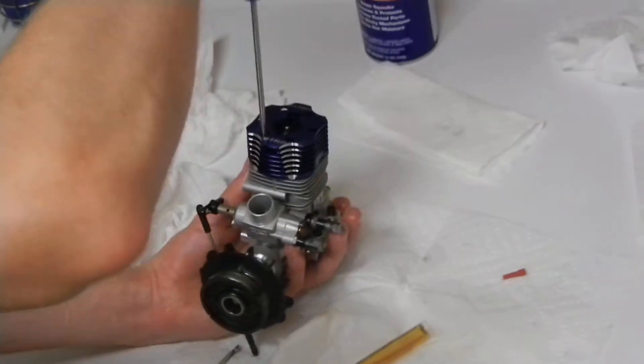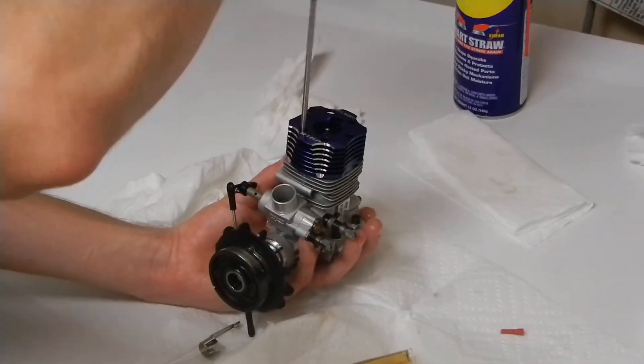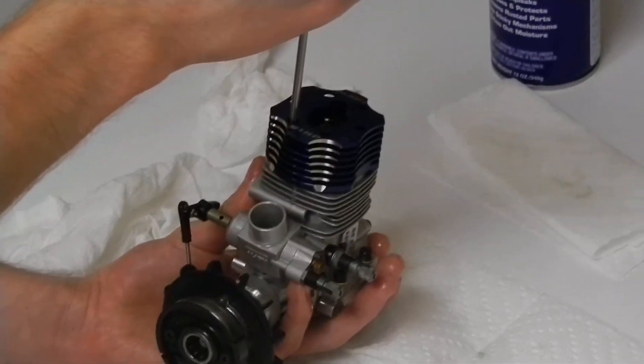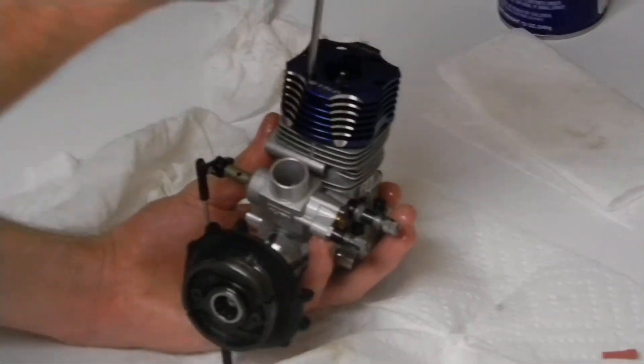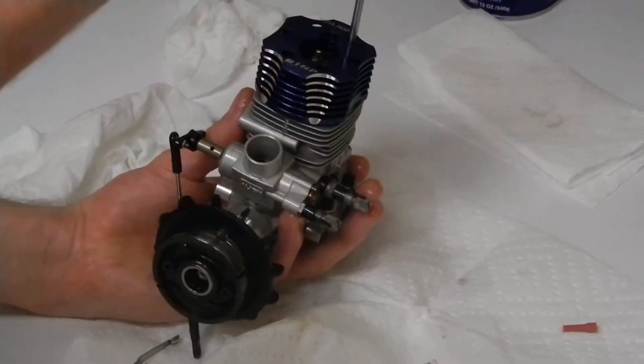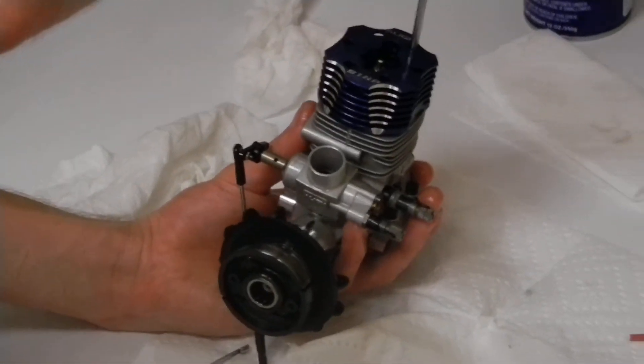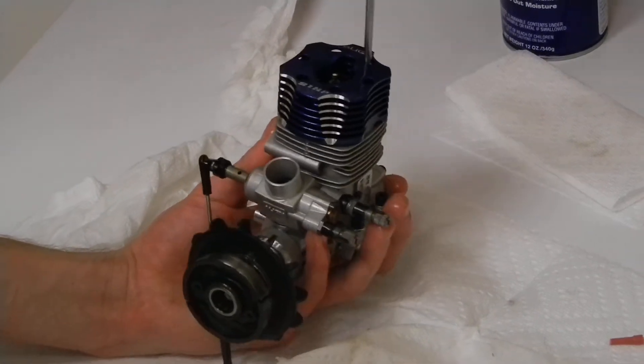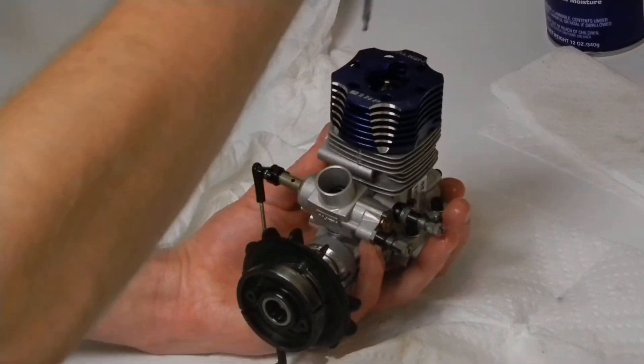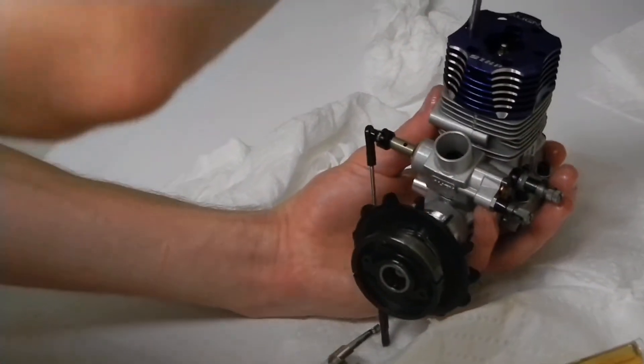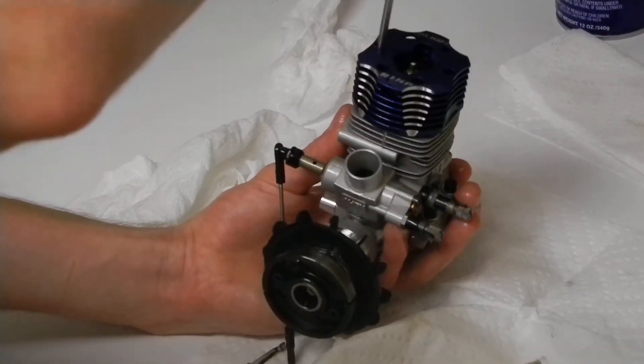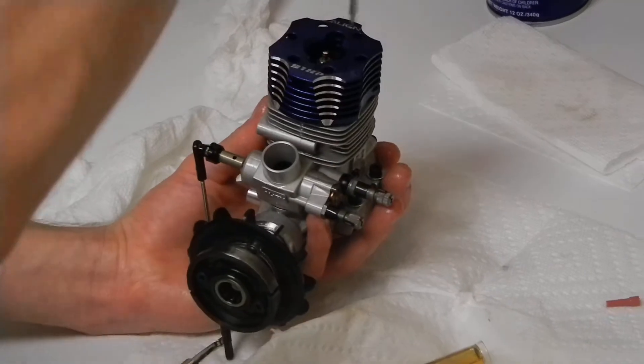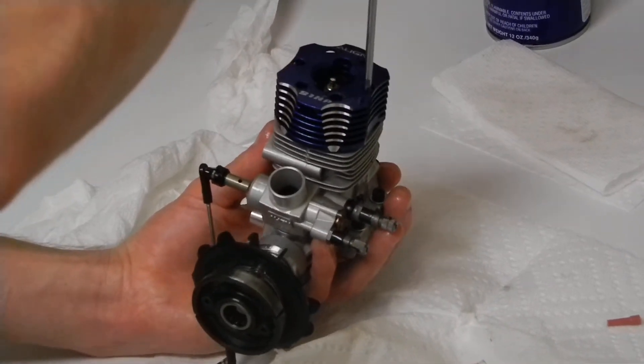Okay. Now we're going to tighten them. You're going to want to do this in like a star, like I said. Or, don't tighten them all until the end. So just do it until it stops. Don't even attempt to tighten. Just do it across from each other. So just going to do these two. Now we're going to do these two across from each other. I just want to get these down so it holds the engine head so that the engine head sits nice and equally.